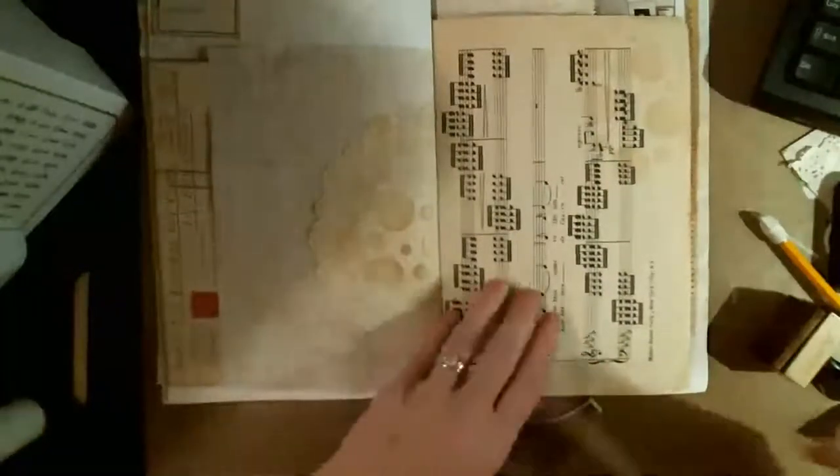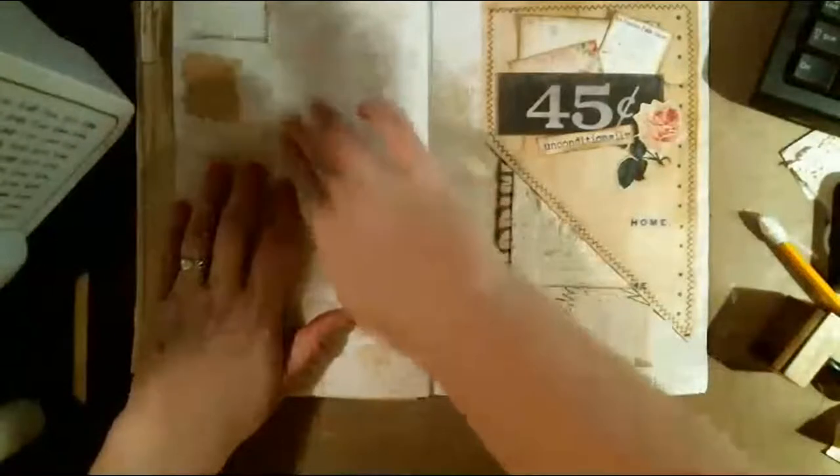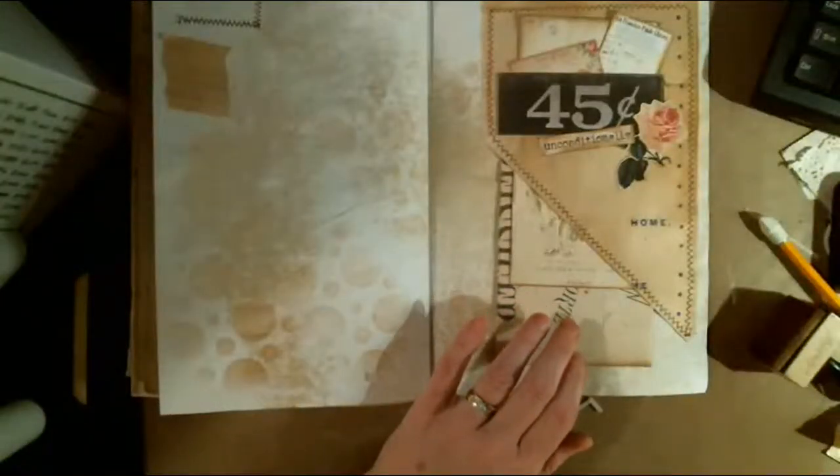Excuse me, I need a paper clip. This journal is probably going to be the most expensive one that I've had in my shop simply because of all the ephemera and the amount of real time that I have had into it. I need to learn all that, Paula, and I really don't have patience for technology. You would make it, Sandra. I need to use this little piece of washi tape somewhere. I think I got enough pockets in this one. Let's put it here. And let's put something over that. Another little ticket.